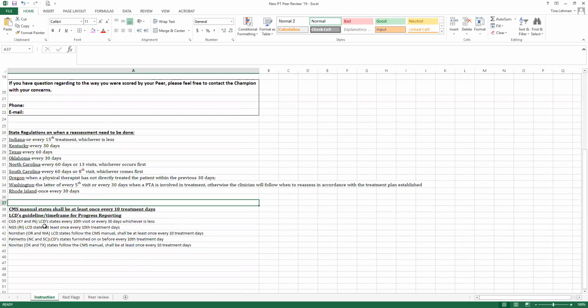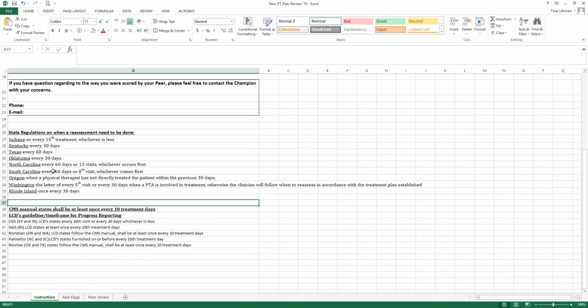I believe Kentucky is the only one that states every 10th visit or every 30 days, whichever is less. So with Medicare, you have to be careful of when your 30-day or 10th visit is going to come first. So whichever is the more stringent, whichever is the more strict, is the one you have to follow.